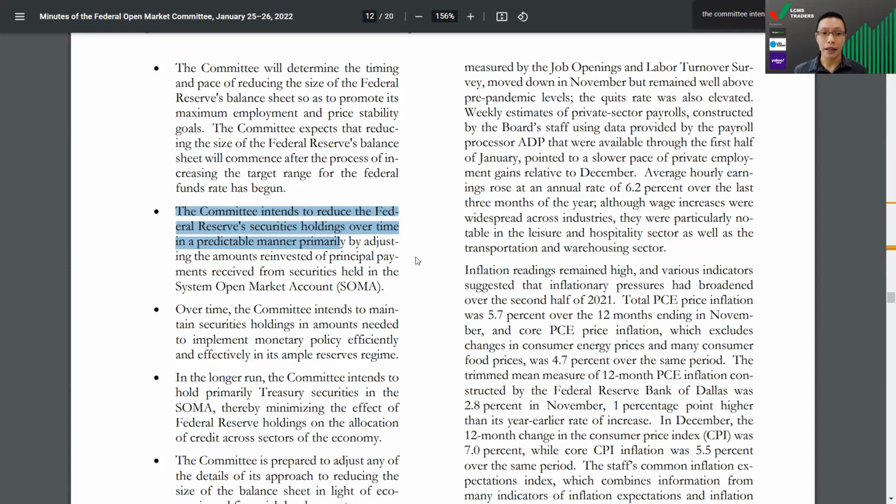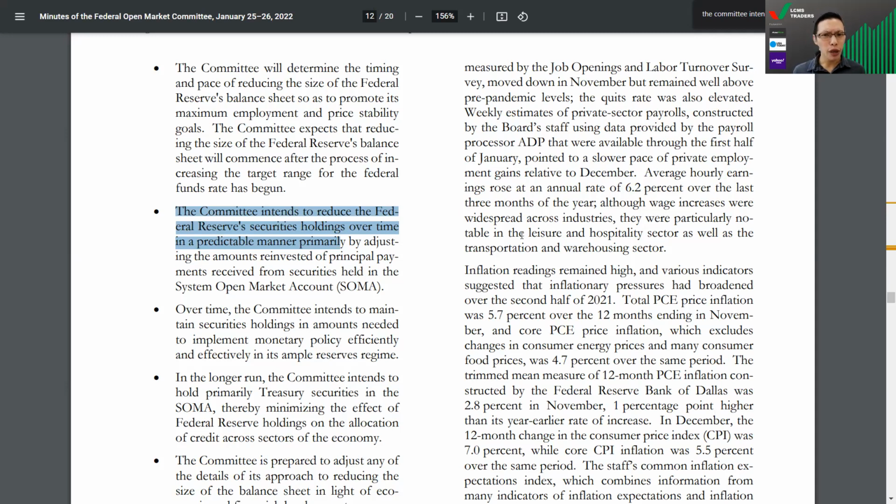then they will actually be actively selling back the bonds holding to the market. But like what the Federal Reserve has already mentioned, that stage will only arrive when the first rate hike takes place. So at the moment, not really. It will depend on whether or not, during the March meeting, the central bank will carry out a rate hike, which personally, and I believe many in the market, at the moment believe that they will be carrying out. It's just a matter of whether it will be 0.25% or a more hawkish 0.5%.